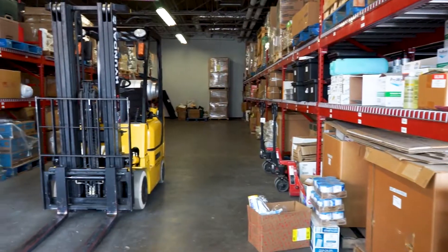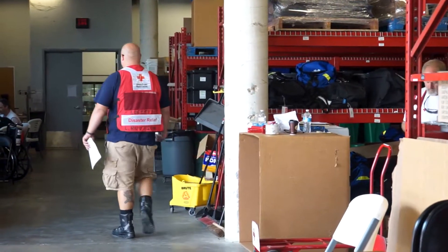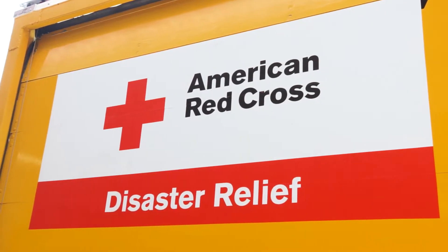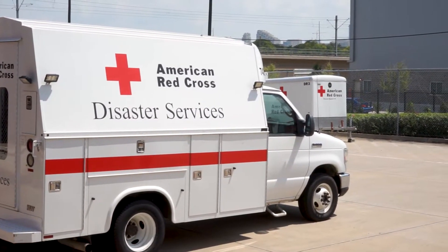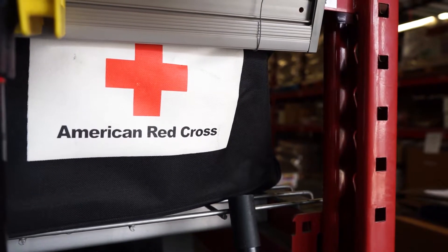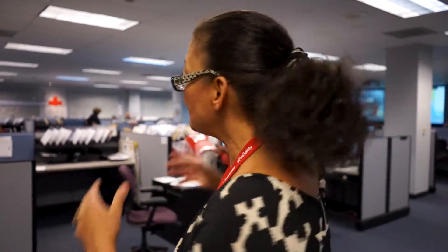This is our regional warehouse. During normal disaster time — what we call blue sky — this is used for disasters that happen all across the region, which are primarily home fires, multi-family home fires. We're even canteening for first responders through our support. About 200 of our emergency response vehicles are being deployed — that's half of the country's emergency response vehicles deployed to this disaster. Typically on blue sky days this will be empty, everybody at their offices doing their daily jobs. But during times of disaster, it's much more effective to get everybody in one room.